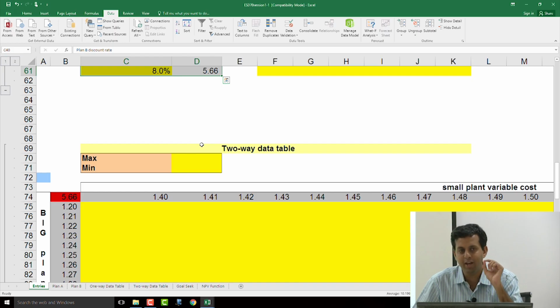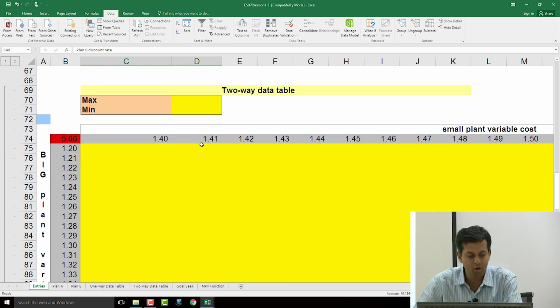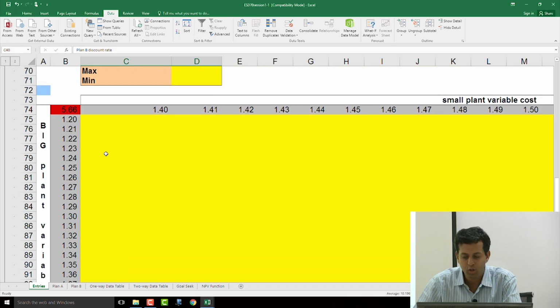So this is essentially varying one parameter, but Excel also allows you to vary 2 parameters. One of our hypotheses for why A was better than B is we felt that A's variable cost was more advantageous to B. So what if A's variable costs and B's variable costs could be changed a little bit? What happened if one came down a bit, one came up a bit? At what point might you get a break even? So essentially you have here, if you scroll down a little bit more, you have something called a two-way data table.